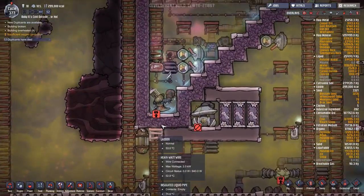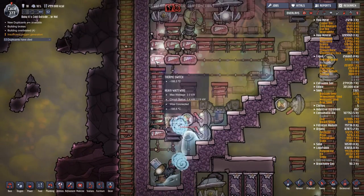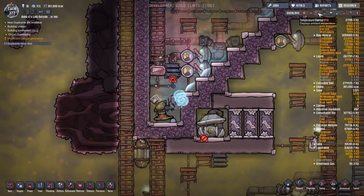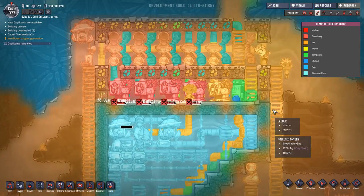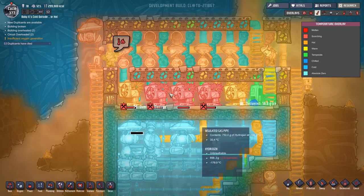Oh, here we go. Come on, you. Oh, no power. We're cold enough. Oh, there it goes. Here we go. So, being pumped out and temperature overlay. Let's see how quickly we cool it down this time. We should cool it down a bit more this time. We're dumping like twice as much.